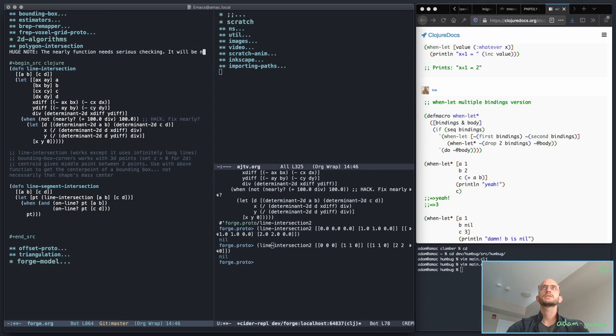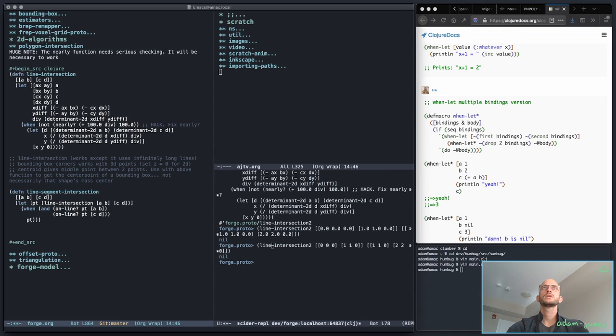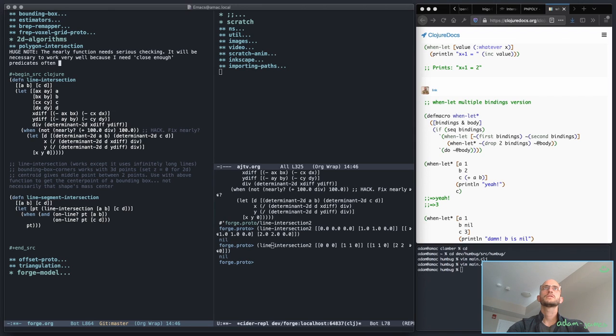It will be necessary to work very well because I need close enough predicates often when working with geometry. Yeah, that's good. Okay.